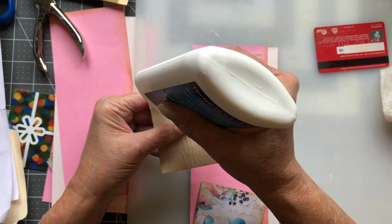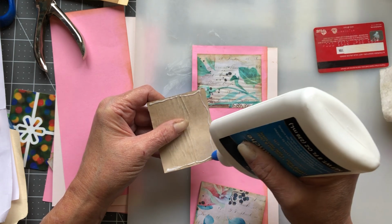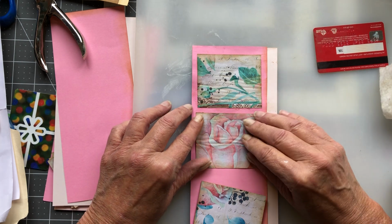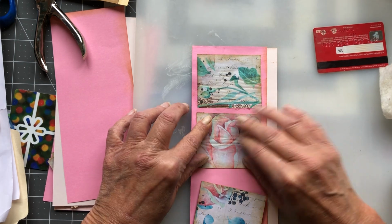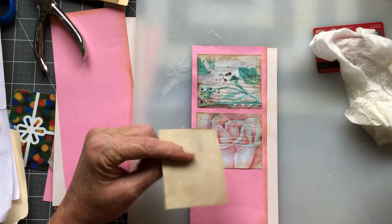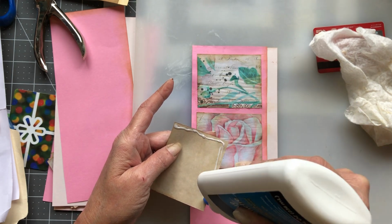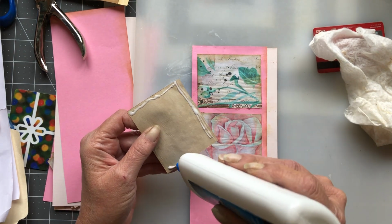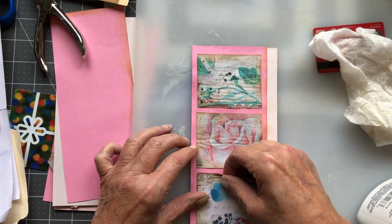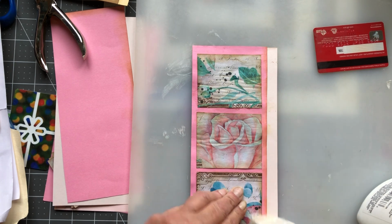Okay, and same thing all the way down on all 3 pieces. I'm going to glue the sides and across the bottom. And these are my 3 inch by 2.5 inch pieces. I just want to leave a little space in between. And then my last one. About the same amount of space here as here. It doesn't have to be exact. I mean, you can measure if you want to.